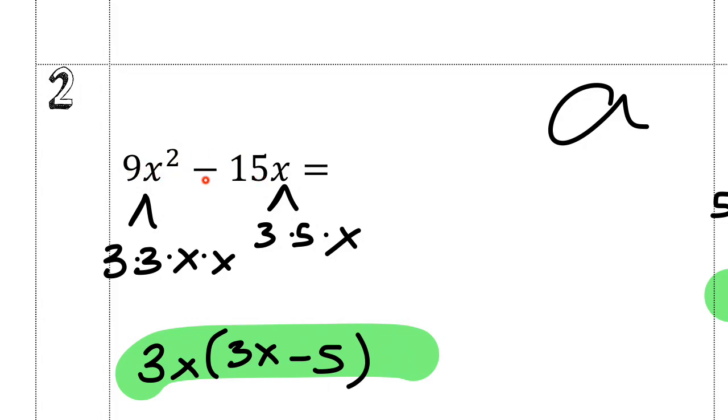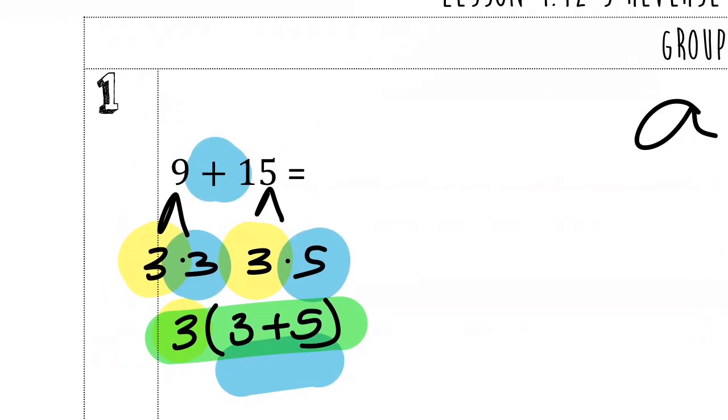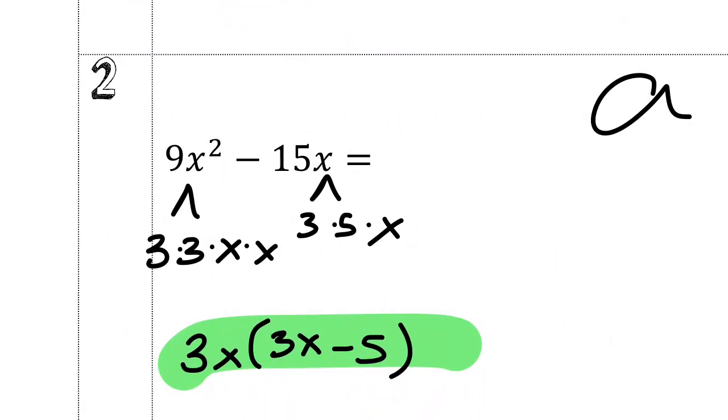So we already had broken down 9 and 15. If you look above, we actually did those numbers up here. So the numbers you should have been able to get pretty easily. So what we added to this problem is we actually added the x squared, x times x, and we added the x from this here.